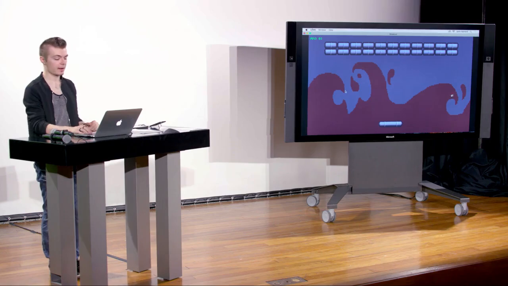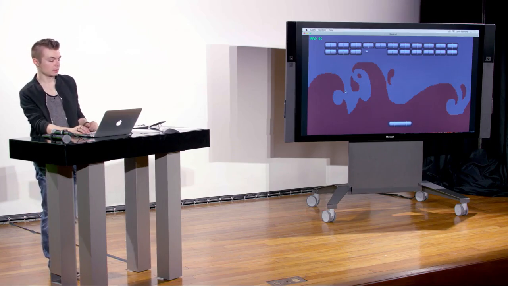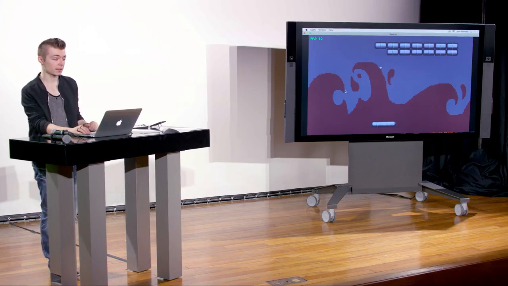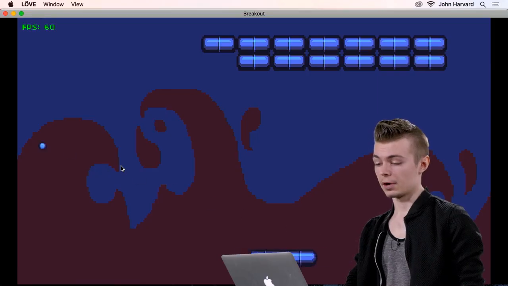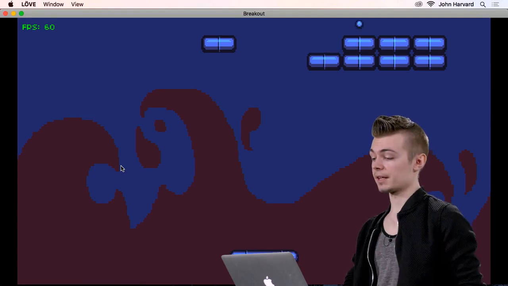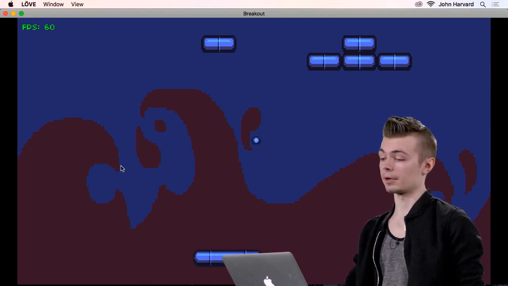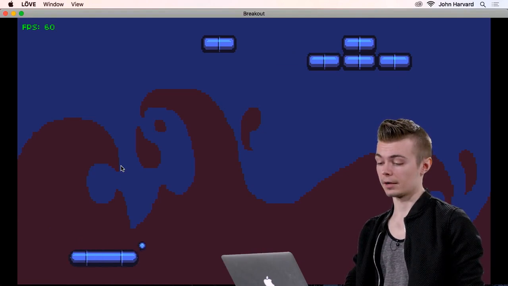And then if we go into breakout 3 and run that, we have bricks. They're getting collided with, and as soon as they get hit, collided gets set, or in play on each of those bricks gets set to false, and they no longer get rendered. And they no longer get updated in terms of collision.